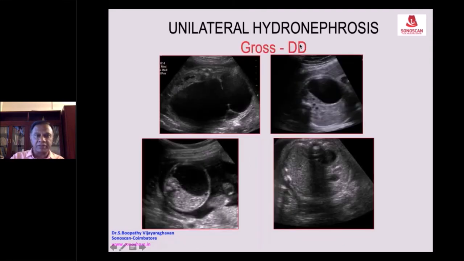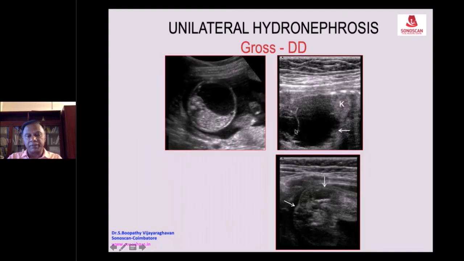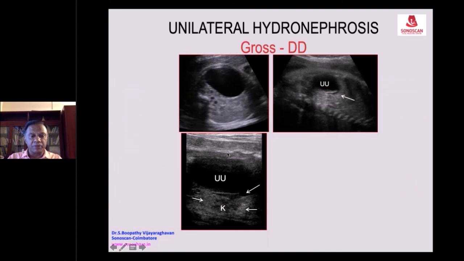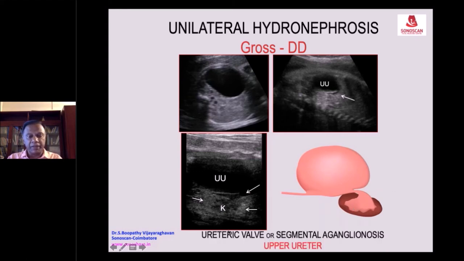For gross hydronephrosis, one condition we saw is the multicystic dysplasia and how the coronal scan differentiates. So this is the typical appearance of a lymphangioma, a lymphangiomatous cyst, which does not respect the boundaries, extending from the retroperitoneum to the gluteal region. Resolving adrenal hemorrhage. The renal pelvis, upper ureter, and a huge dilated upper ureter. So this is the schematic representation of the pathology. This is the appearance you see in a ureteric valve.